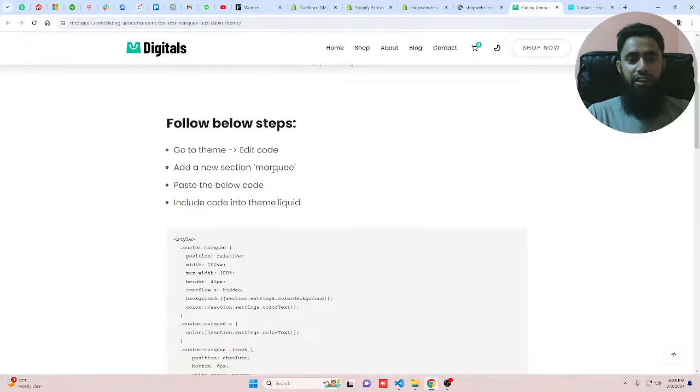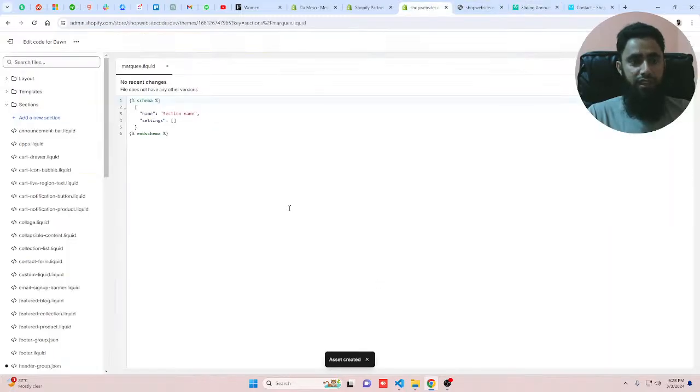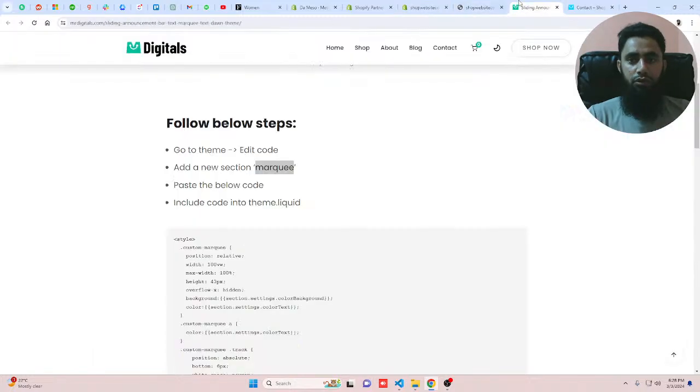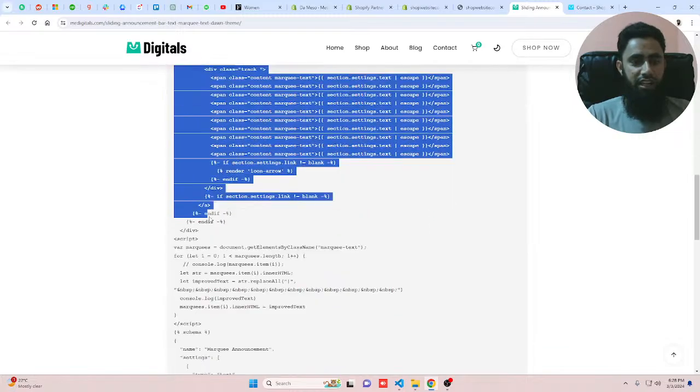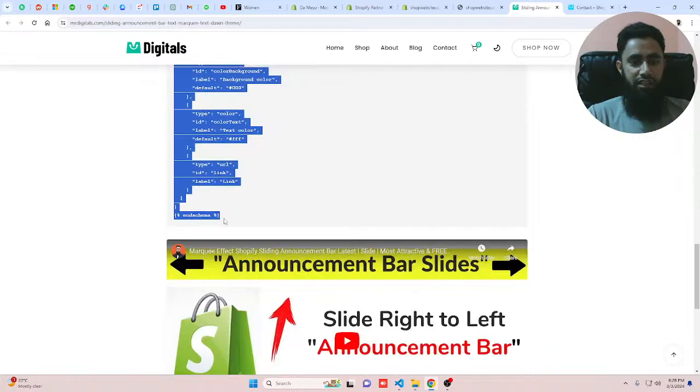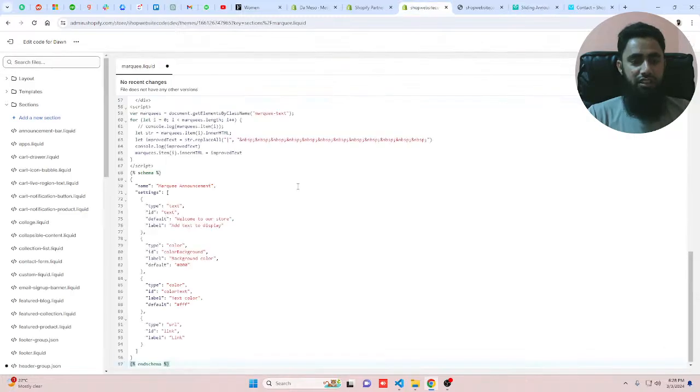For example, right now we are implementing marquee, so you should write here marquee and click on done. Next, you should delete the code from inside and paste the code which is here. I have already added the style as well as the HTML code as well as the schema. Each and everything you should paste here and then click on save.